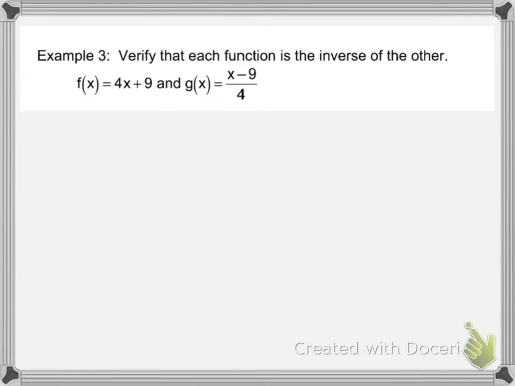So verifying the functions are inverses of one another using composition. We're going to start with f of g of x. I need to look at my f and get rid of all the x's. I'm getting rid of all the x's, but in that yellow spot, I need to put something. There's something I need to put in this yellow spot where I deleted. So I need to put the other function in that spot, okay?